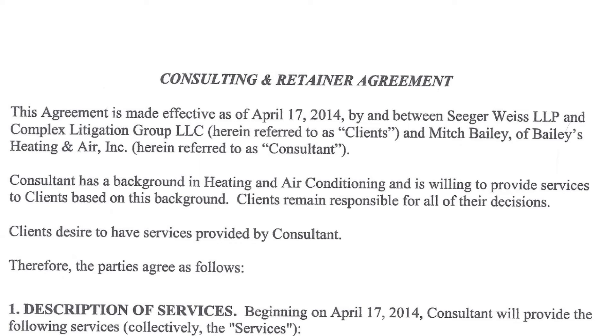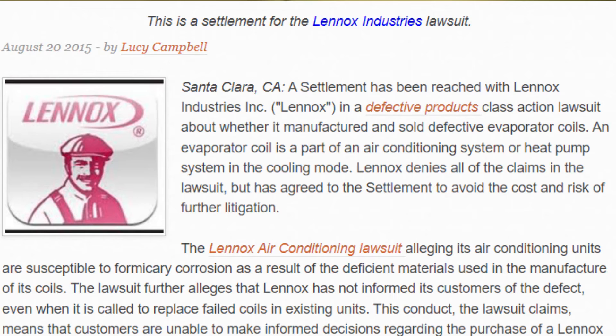In 2014, I was hired by the lawyers that sued Lennox as an expert witness. My expertise is not in corrosion — I'm not a corrosion engineer, not even a scientist, just the contractor. However, I did help them develop the costs associated with changing these coils out. In their class action lawsuit settlement, they were able to develop the costs that made Lennox pay customers back, and I was instrumental in making that happen and establishing those costs. I got paid a retainer to do all that, which was fine — I wasn't trying to stick it to Lennox, but I thought they just didn't step up and they needed to do the right thing.